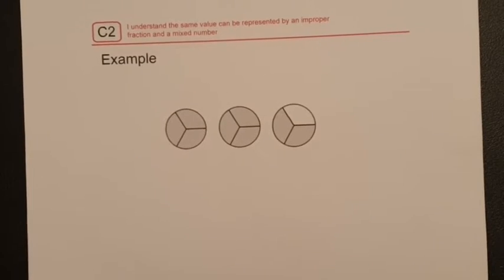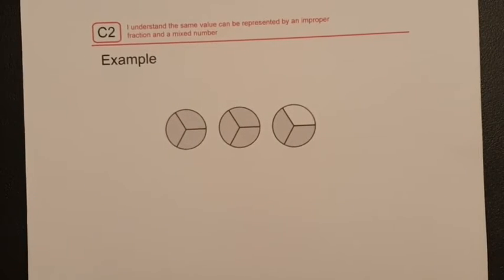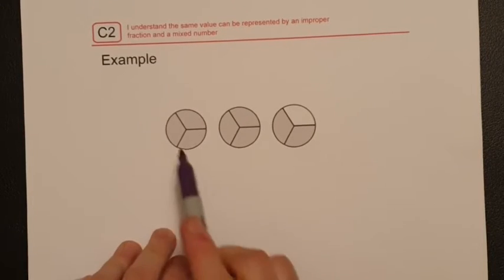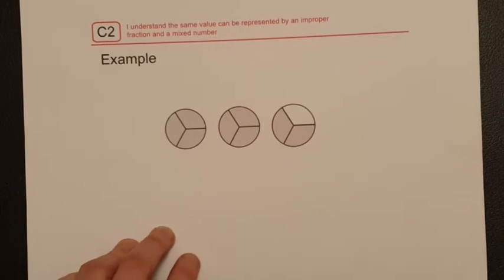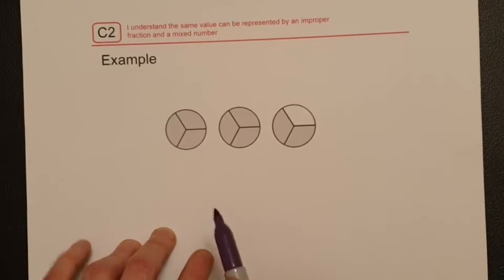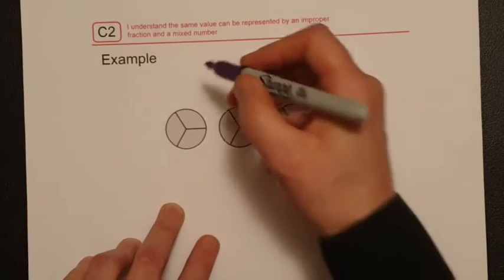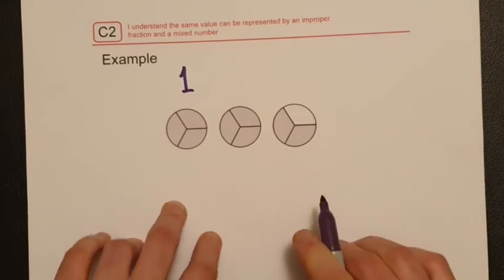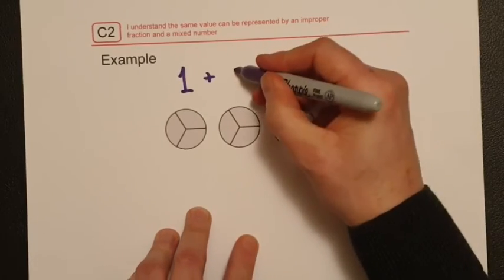Finally, let's do the same thing with a different kind of diagram. These circular diagrams are called pie models. We're going to interpret it exactly the same way as the bar models we just looked at. In each case here, each whole pie is worth 1. So again, we'll do the mixed numbers first. This whole pie is shaded, so that's worth 1. And this whole pie is shaded, so that's worth 1.